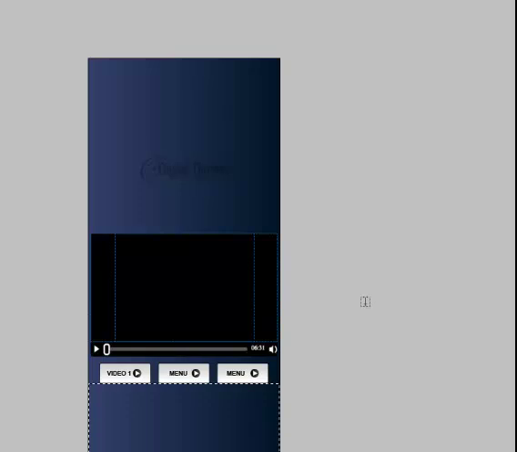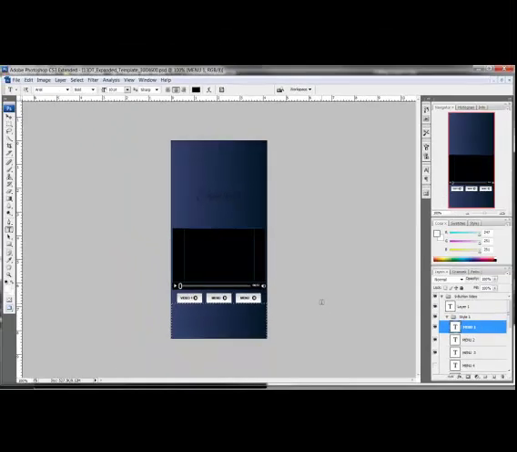So you would simply export this as a JPEG. You would turn off the video. It actually doesn't matter because we would overlay the black area where the video is located. You would export this to us as a JPEG, and then we would build your ad.